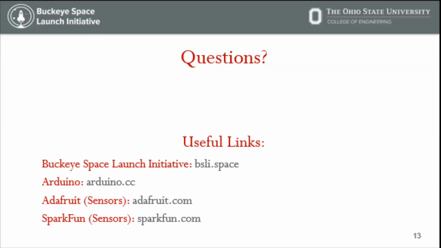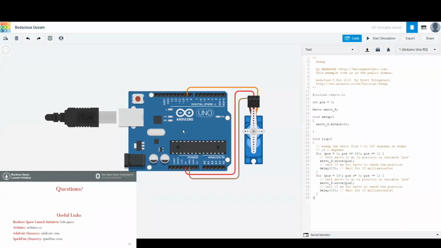Mike asks, what parts of our BSLI rockets are Arduinos used for? He says, I assume to measure altitude and for payloads. Yeah, you're right, measuring altitude and payload. A lot of the little CubeSat payloads that we build use Arduinos for running the sensors: altimeters, accelerometers, whatever the experiment on board is. Arduino can read those. So actually, let's go back real quick. Going back to the circuit.